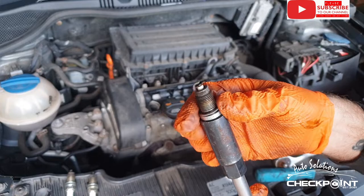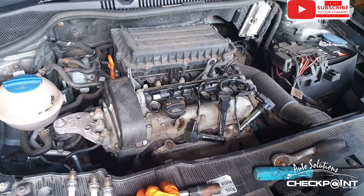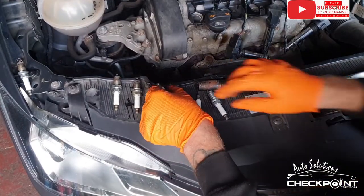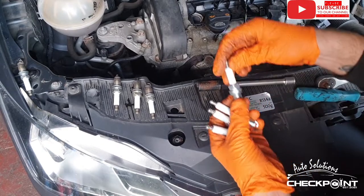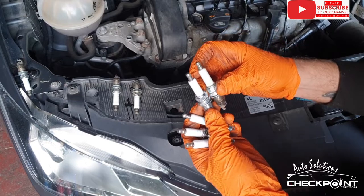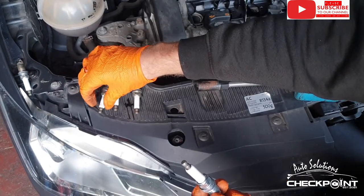Okay, so it's definitely even wear along it. So we're just going to get the new ones in. Okay, so we've got the new ones to go into it. They're even matching numbers as well. Always make sure that you use the right spark plugs.